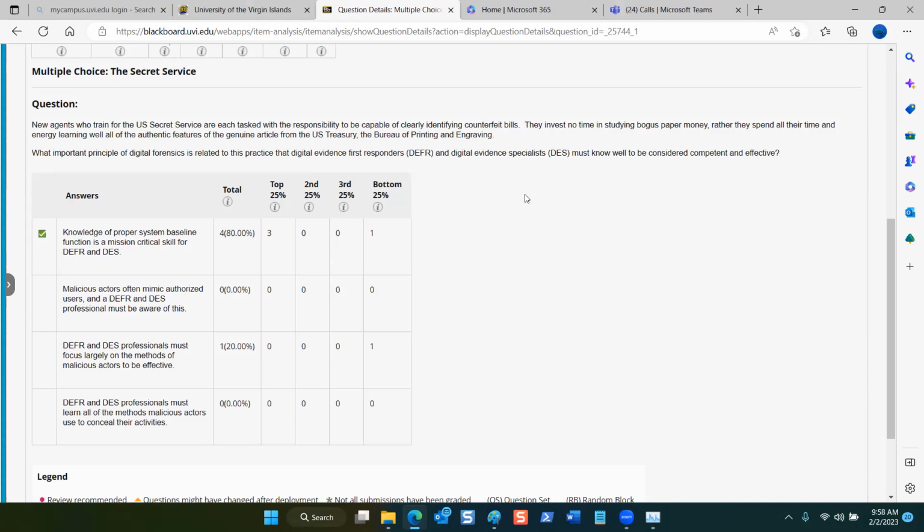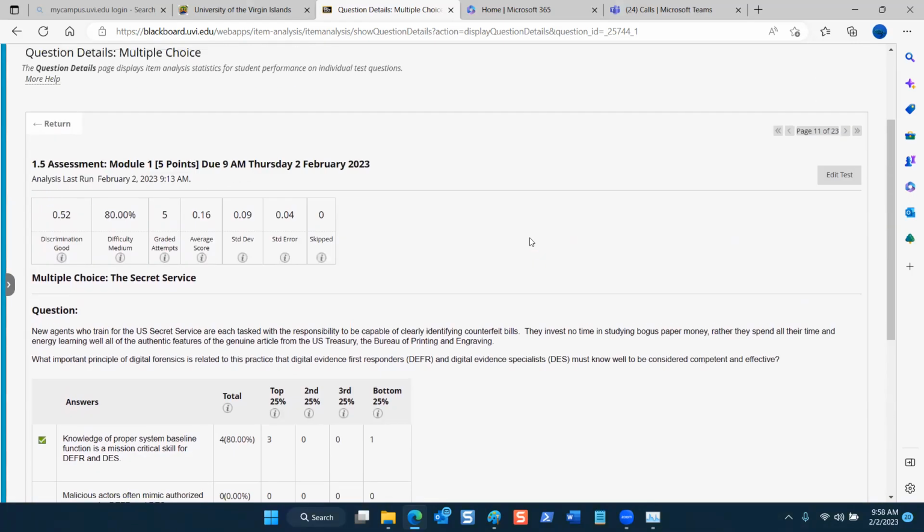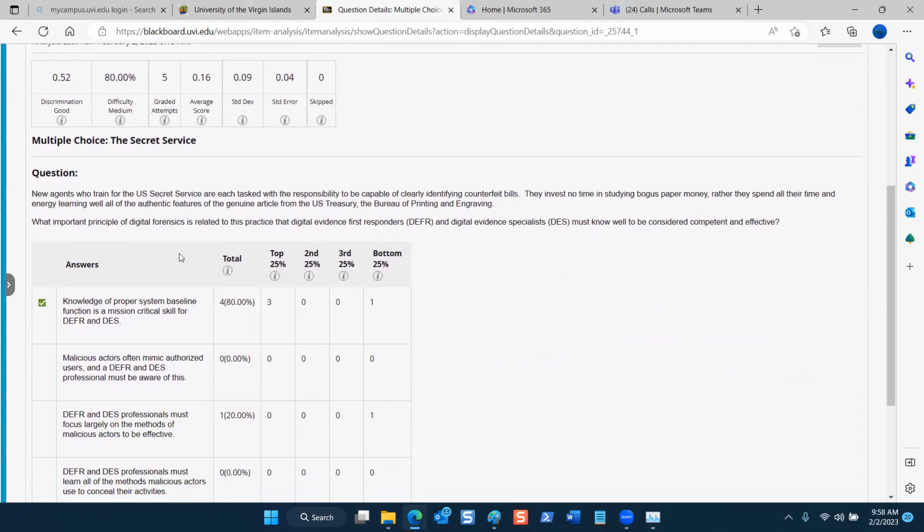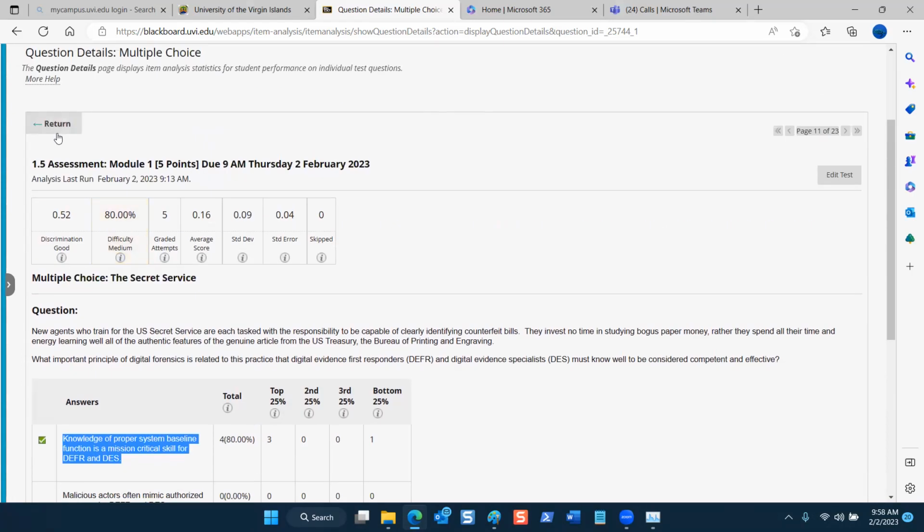I hope that helps narrow things down. So knowledge of proper system baseline function is a mission critical skill for forensic first responders and for specialists alike, DEFR and DES. Any questions about this item?